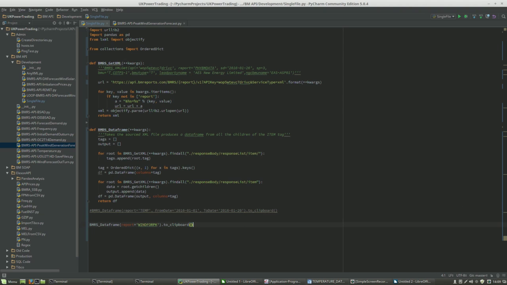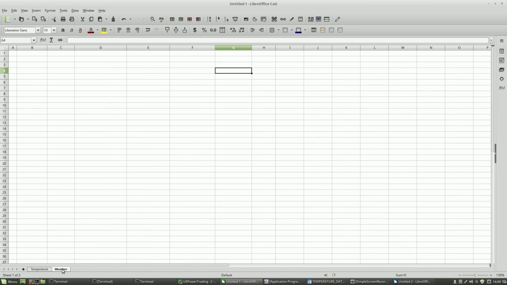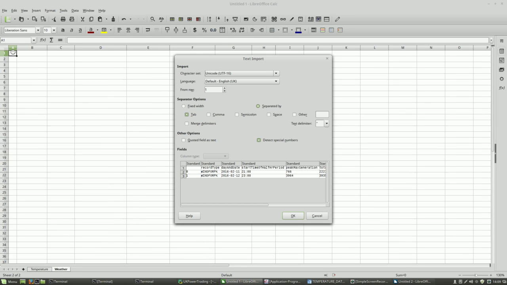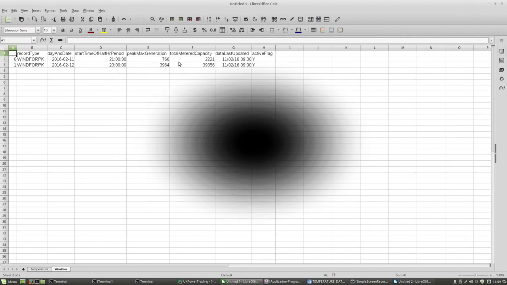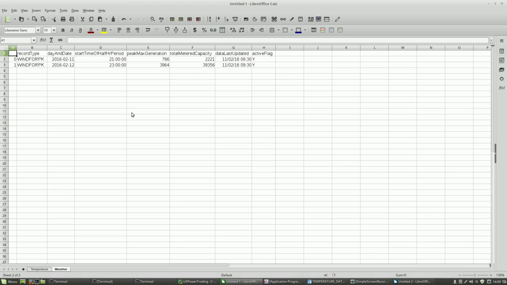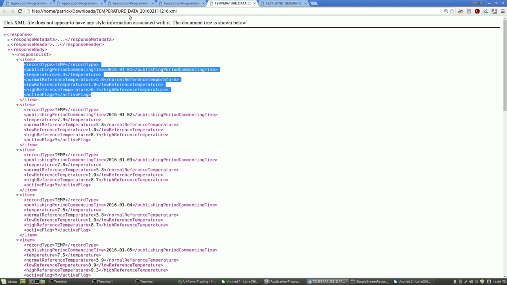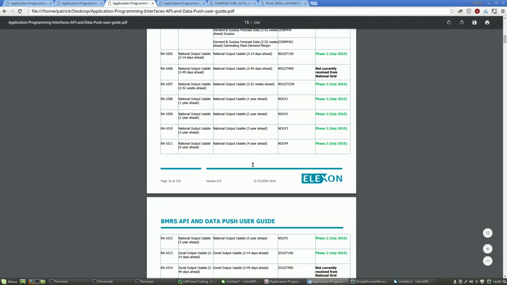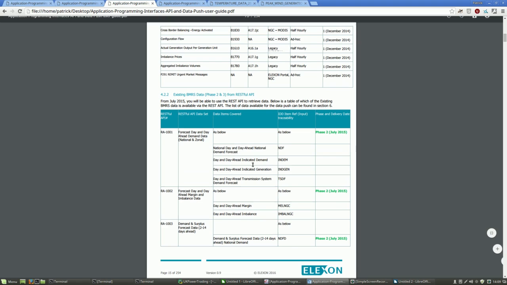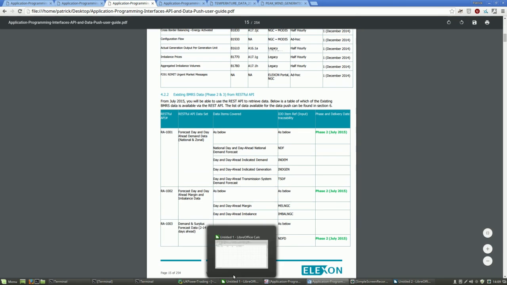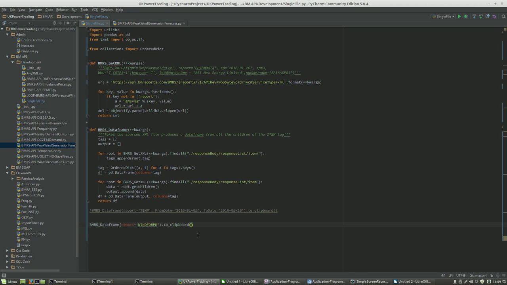Again, it's quick to run. So I come into here, and I paste it in, and you can see the code's worked fine. We've still got a data table, but the headers and the data are different. And from that, we can go back through and modify and update our code for any of these data sources that we want to get out simply and easily. And the code's easy to support, and it's quick to run, and we're all set to start trading the UK power market.